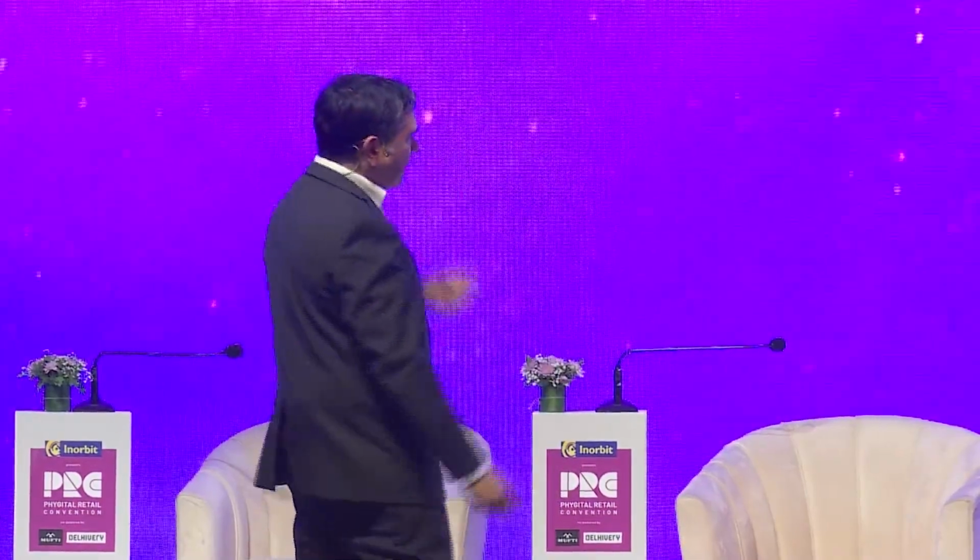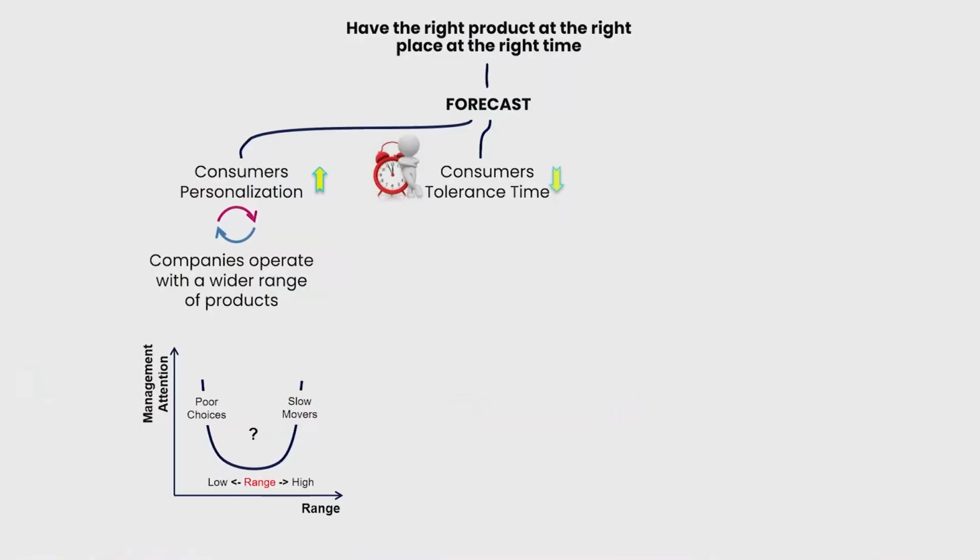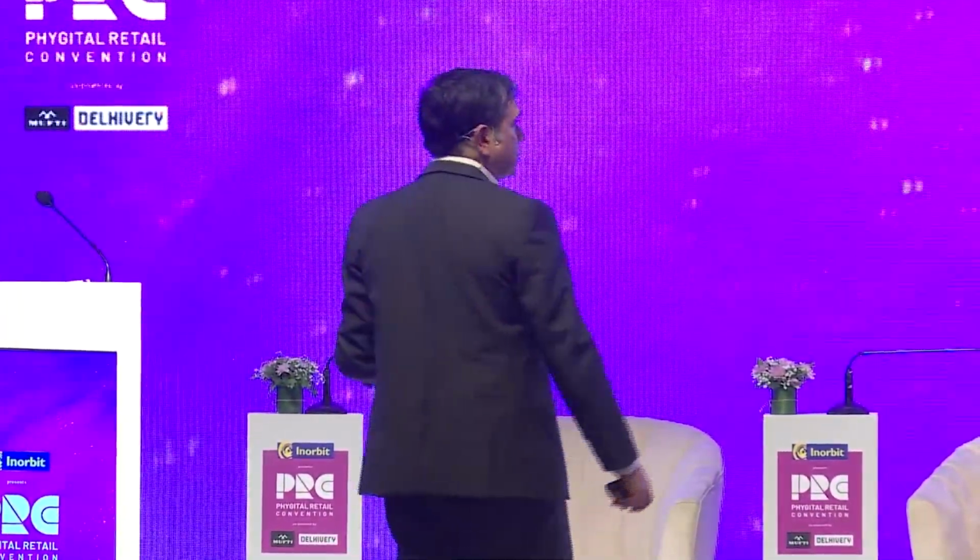So, if consumer tolerance time is reducing, how do we need to react? We need to have the product available when they want to buy. How do we do that? What do we have to do? We are now under pressure to hold more stock, and not just to hold more stock, to spread it, to hold it closer to consumers. Make sense? The pressure to have more stores, more point of sales, more warehouses, spread.